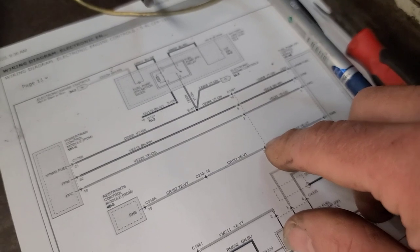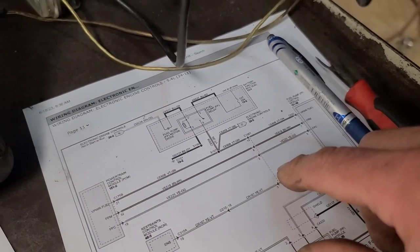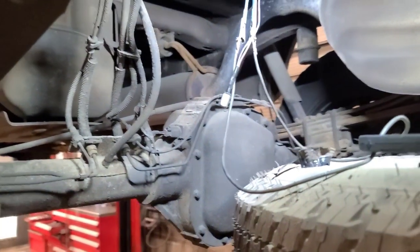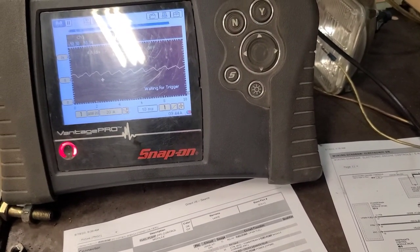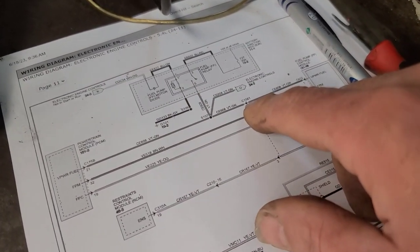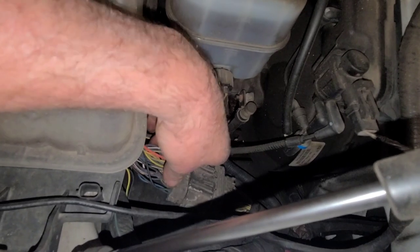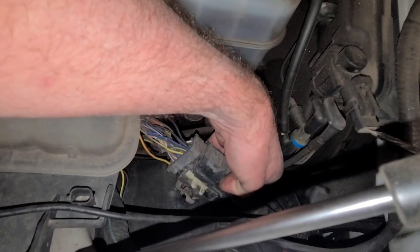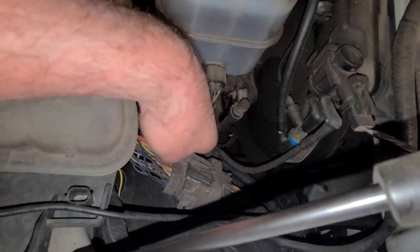I found a connector — it's on top of the left inner fender skirt, very accessible. It's a 34 or 36-pin latched connector. I might go up there and have a look at that connector and wiggle it while the pump is running. This doesn't hurt anything to run it like this because it's a mechanical returnless system, so it runs full speed. I think this could be a two-speed — it's hard to say. I'm going to manipulate connector 1581. Behind the degas bottle on top of the inner fender skirt is that connector. I'll shut the charger off momentarily so I can hear if there's any change.